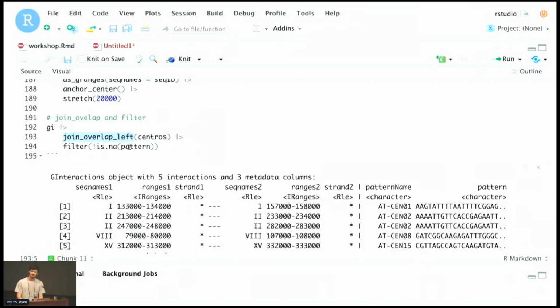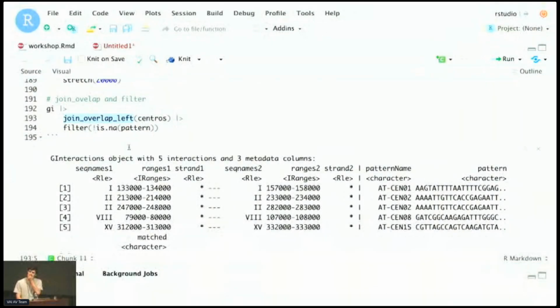Yeah. And so it overlaps with anchors. What if it's inside the region of the anchors? Yeah. So in between the anchors, right? Yeah, that's a scenario that you may want to recover.